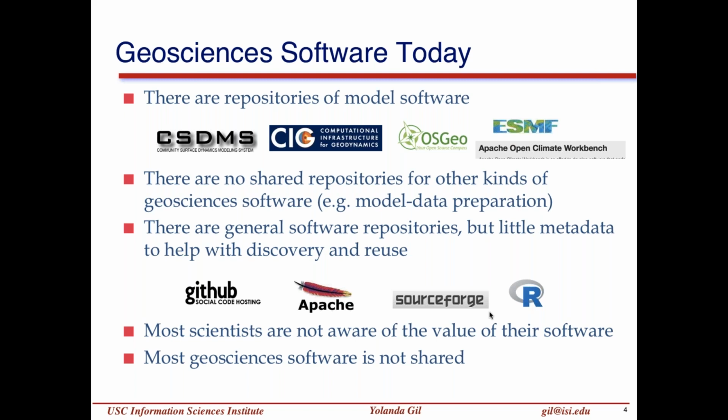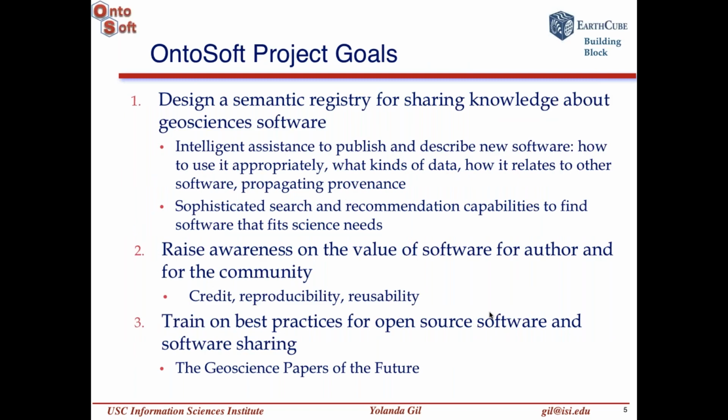A big problem is that most scientists are not aware of the value of their software. So if you've spent years writing a model, you understand that the software that you've written is of value. But if you don't spend many years writing the software, that's much harder to convey. And so in most cases, software is not shared in geosciences.